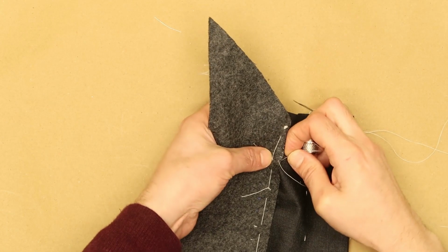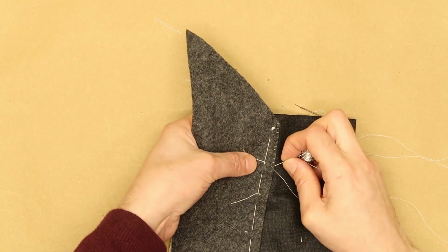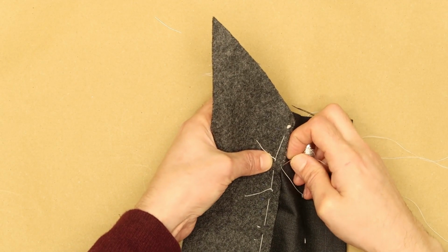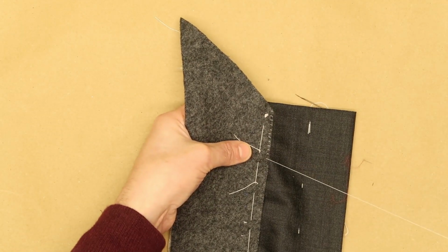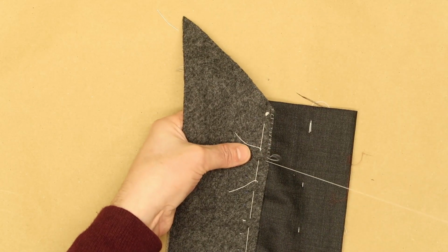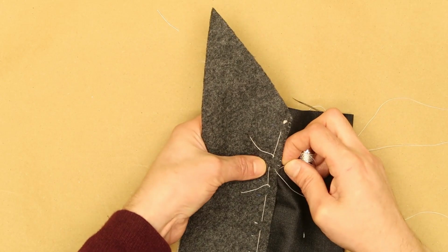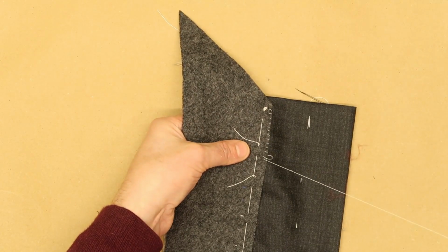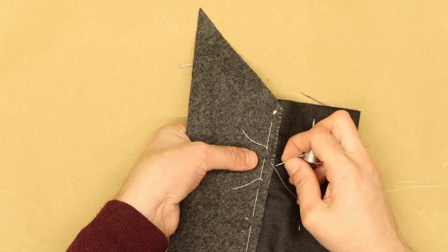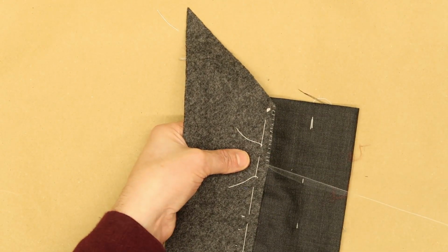When you're sewing the back of the collar, you've got to be careful. You can't just go all the way through. When you're sewing it onto the back, you've got lining on there as well. So you just want to pick it up onto the top layer of cloth. So again, you're putting your finger underneath to feel how deep you're going through those layers. You want to keep them fairly shallow. Just pick up the cloth and go no deeper. So the top layer only, the top 2 layers, sew them together.